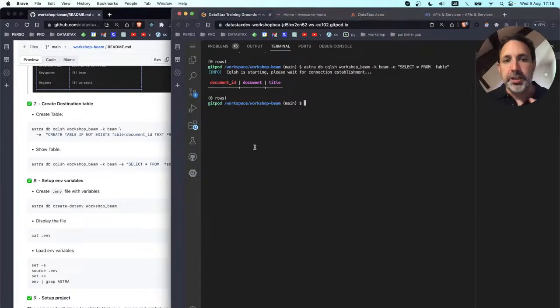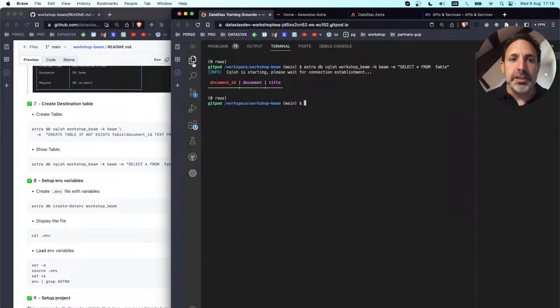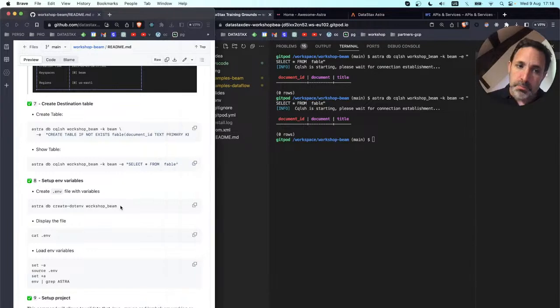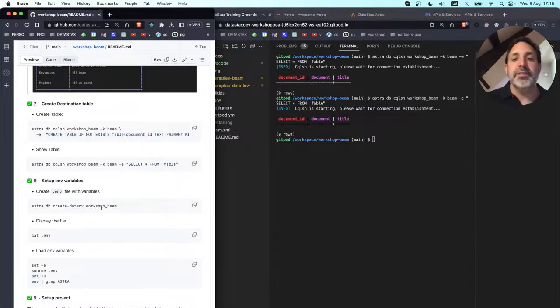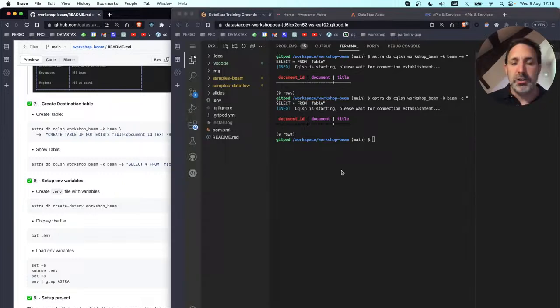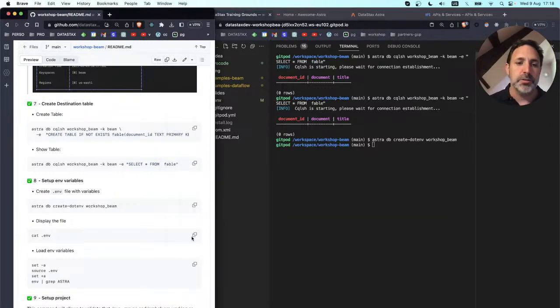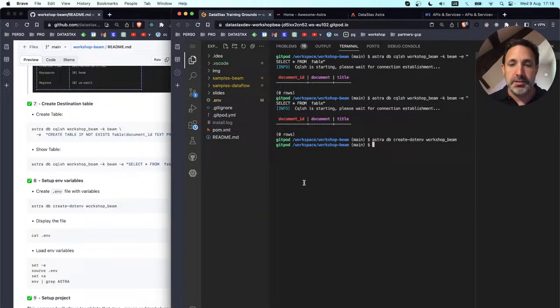Here on the IDE, you have all the code you need to do the Apache Beam pipeline. But you need to set up the local project, and again, we have a command that will set up everything you need. It creates a file called .env locally. You can have a look with the cat command.